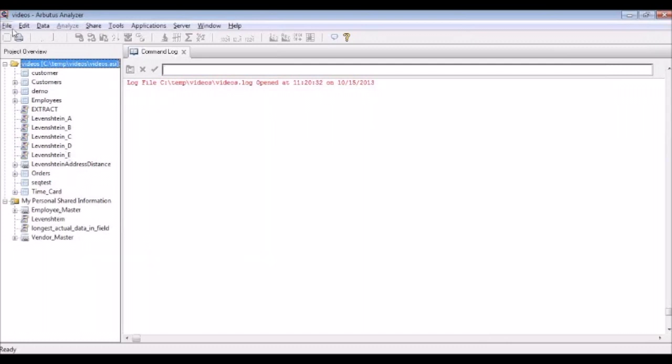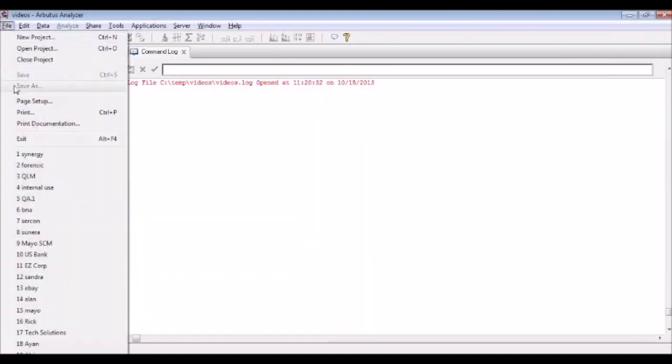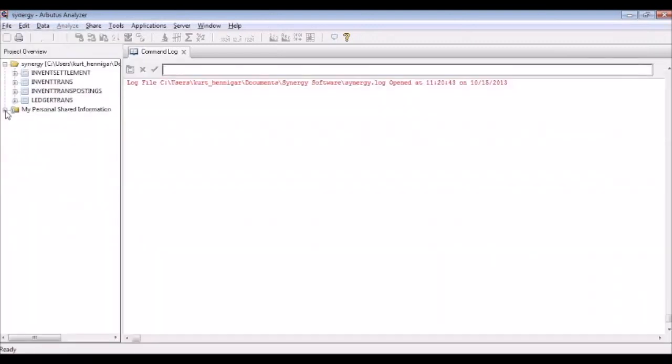but if I were to switch to a different project, it also appears automatically. I didn't have to copy and paste, I didn't have to import, I didn't have to do any of that stuff. All you do is you select a location on your physical hard drive where you want to put these shared objects. You take the shared objects from your desktop project folder and you drag it into the shared folder in your overview, and then you choose which projects you want to display this information with.